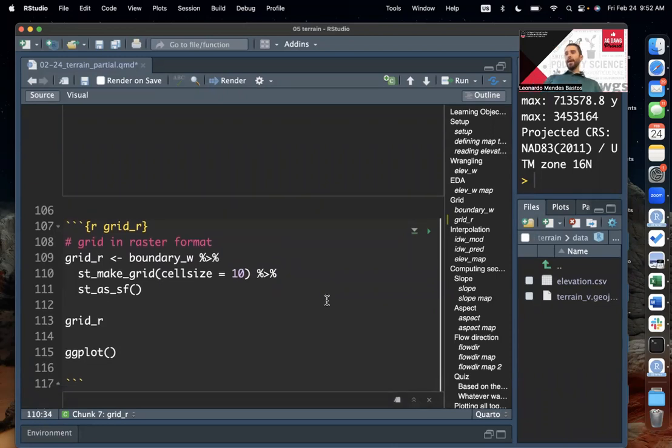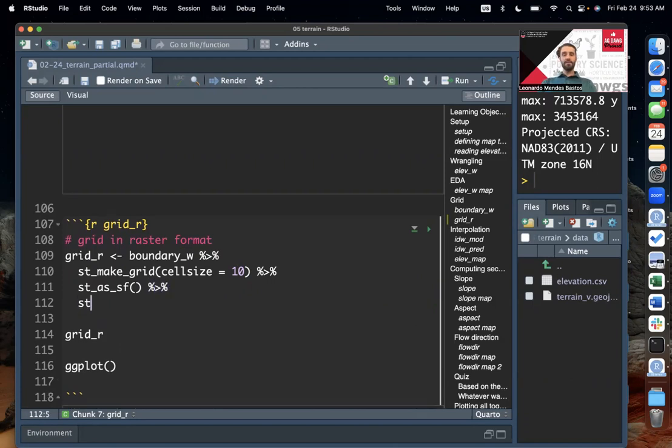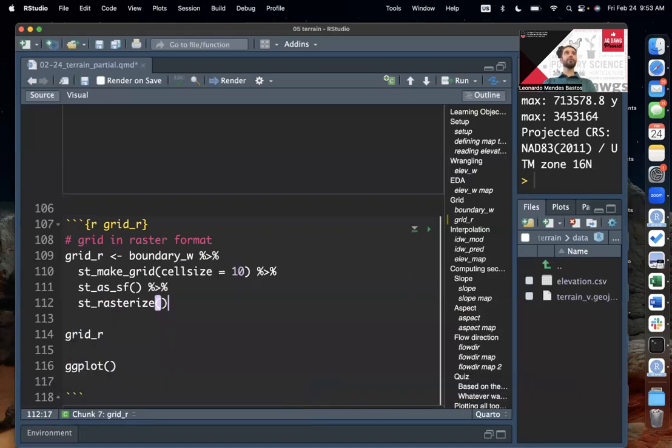All right, so let's continue as we were talking about. Now we have a grid where the cells are polygons, so they're in a vector shape. For us to transform that to raster, we add a pipe, hit return. There's a function called st_rasterize coming from the stars package. Remember, stars is a package used for raster data. It has a couple of arguments, dx and dy, which is the distance of the cells. We want to keep that the same, so dx equals 10, dy equals 10 as well.